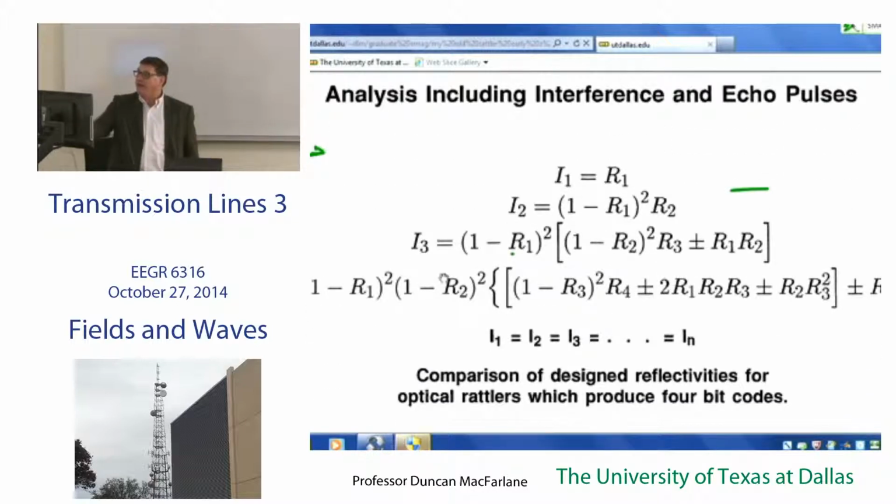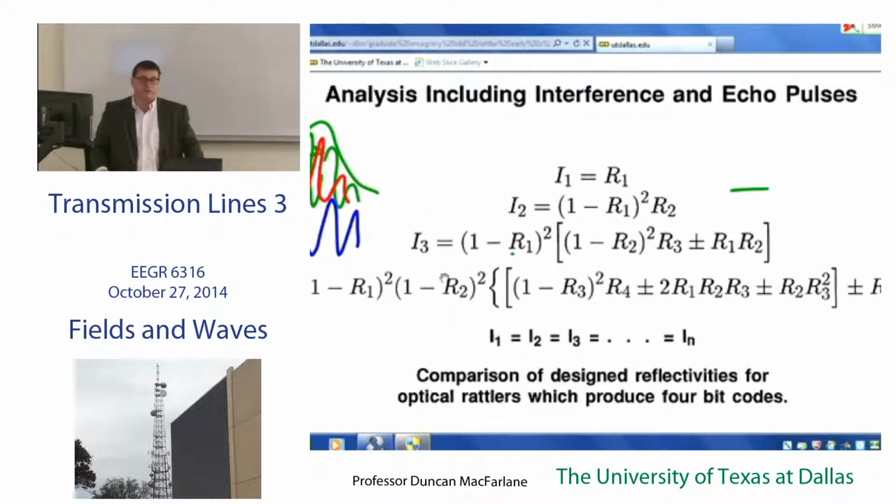I can also go ahead and add interference. So these are optical pulses or electromagnetic pulses. So they have an envelope of energy, and then underneath it, they've got a packet of the waveform. And if I add up two of these, I can either add them up in phase, or I can add them up out of phase, destructive interference. And so that's the difference between adding a plus and adding a minus in these sets of equations.